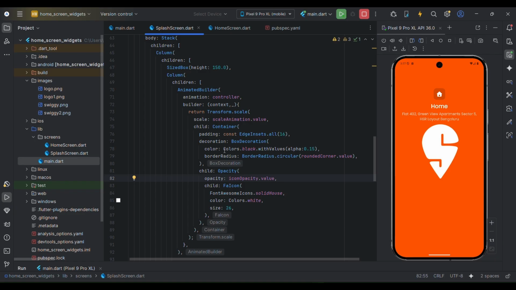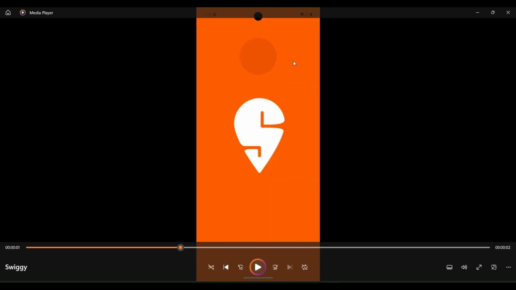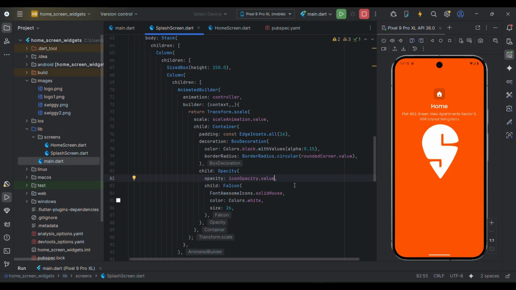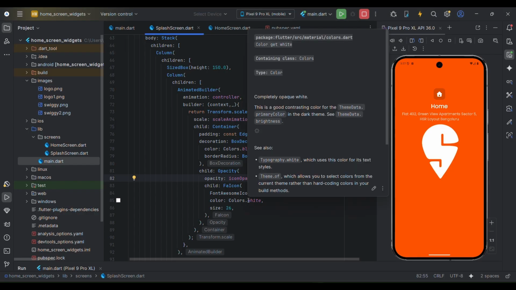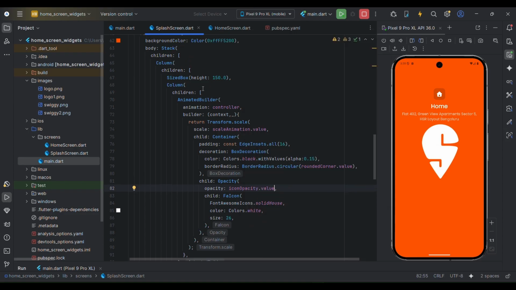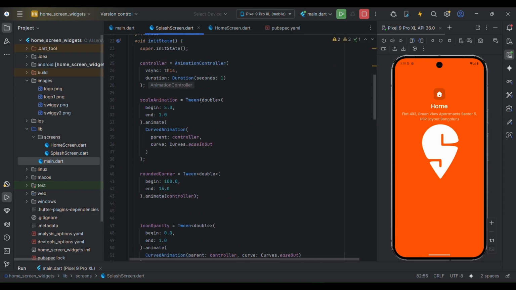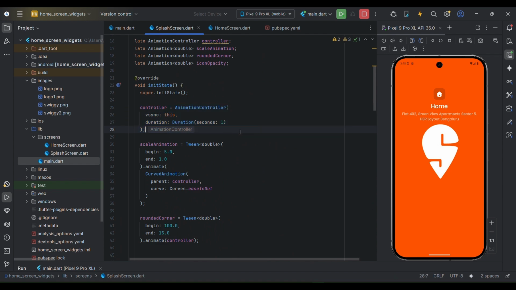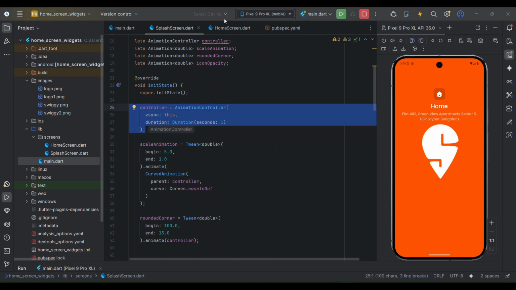What would be the problem? If I go to that video and show you, see here. Now if you could see, there's a little circle without the icon. Then the moment the circle becomes small, the icon appears, right? The timing of it is totally changed. The timing is a little different. So now the question is, how do I control this timing? In that case, we have to use these controllers. You have to understand how these controllers work.